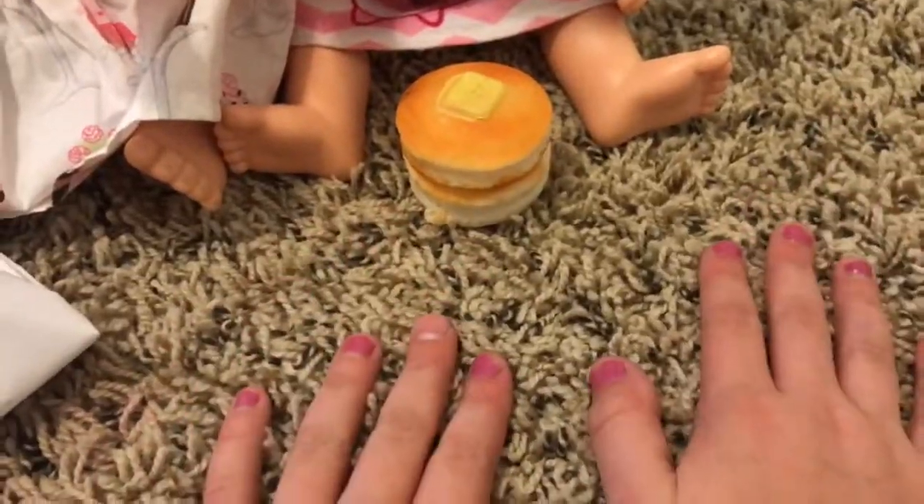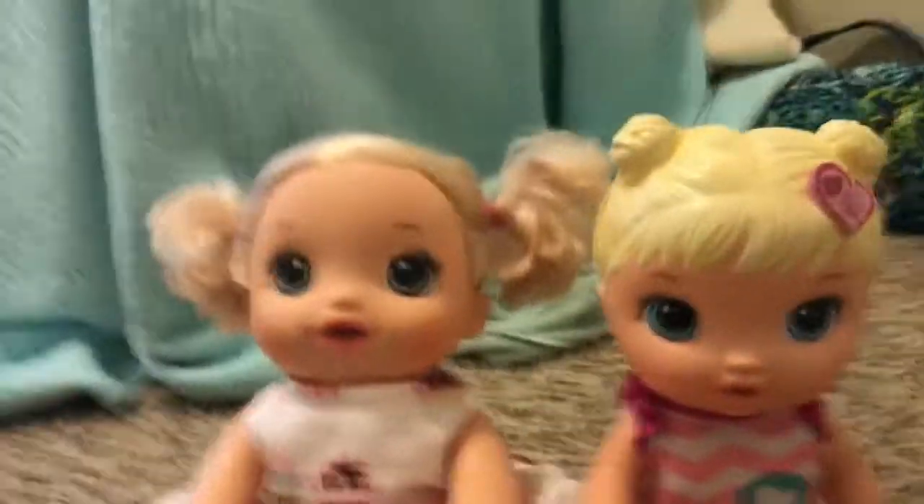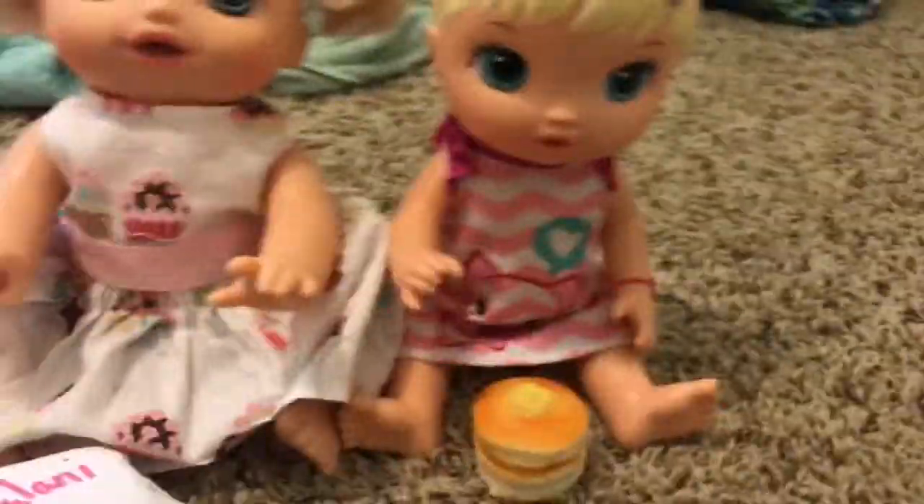Sorry you guys, my mom was calling me. But she got a squishy, and I actually changed all of the babies' ages. I will have a video on that, because I got obviously three new babies and I need to change their ages to have them fit in. But anyways, we're going to move on to Kalani's present.